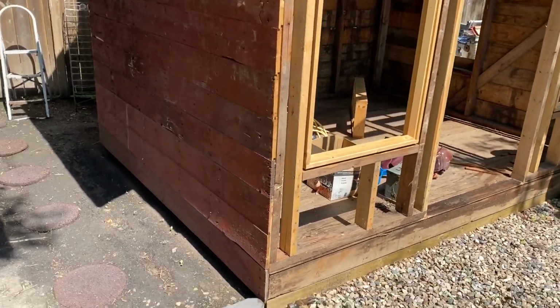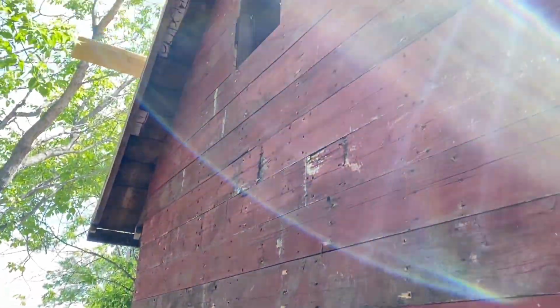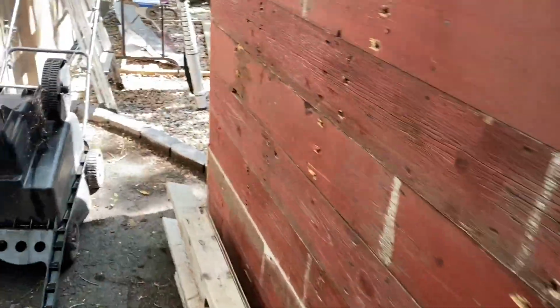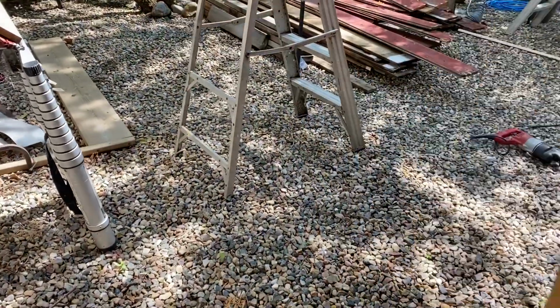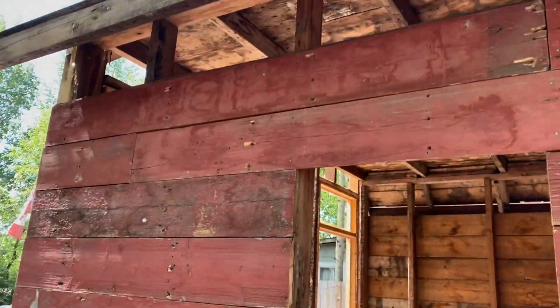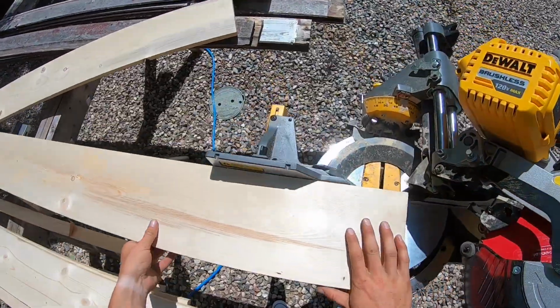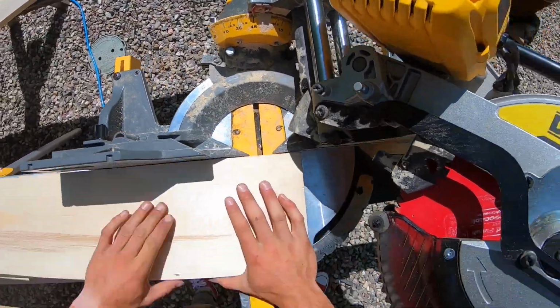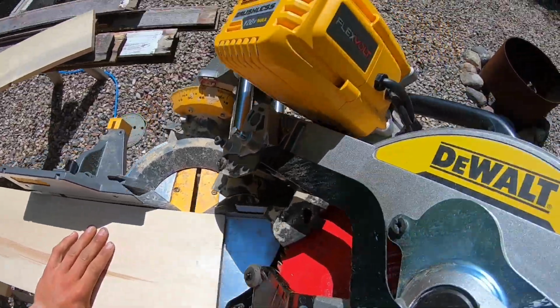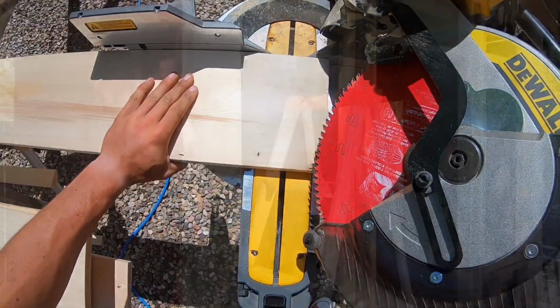So now that all the sheathing's on, I'm gonna go and put the fascia on and the corners and the base and just all that sort of trim work that I need to do before I start siding, and make sure to get it painted before the siding starts going on so I don't have any sloppy mess. Okay, now I'm gonna start on the base. So I picked out the best board for the front, and I'm just gonna cut it. I have to move this back. Cut it at a 45.